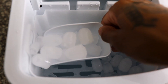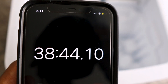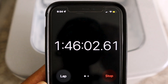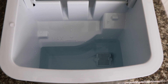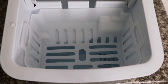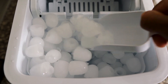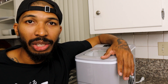When it comes to how long it takes to make ice: about 30 to 40 minutes you'll get a little bit, probably enough for two people. About an hour, you'll get a good amount — like half the tray will be full. Around an hour 45, you get almost a full tray of ice. As you can see here, when you take the tray out, there's about half a water bottle left. Just fill it back up to the max line and it'll keep producing. Definitely plan an hour ahead of time to get your ice ready.